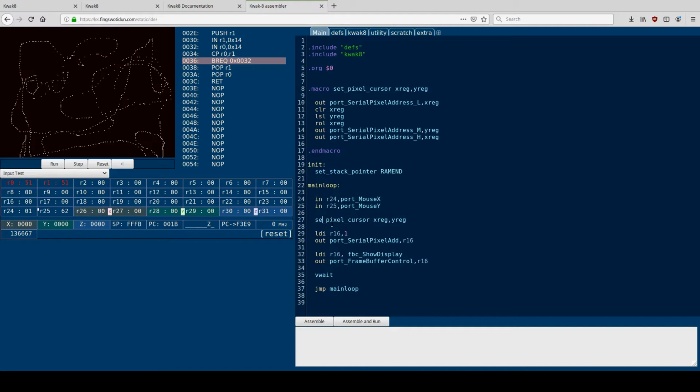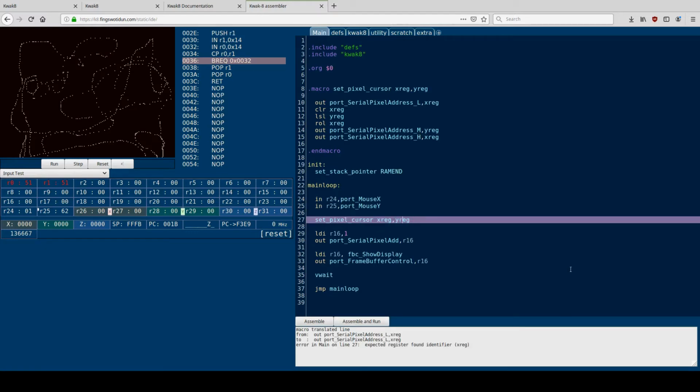Oops, spelling error. What's the error there? Expected register found. Oh, this is the R24, R25. Xreg and yreg there.